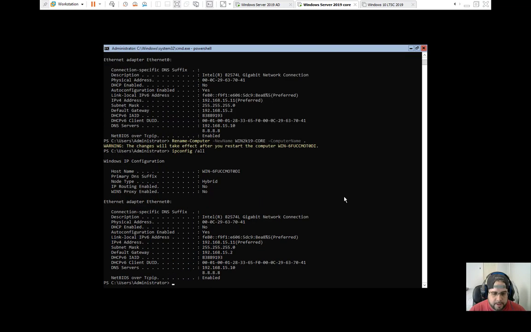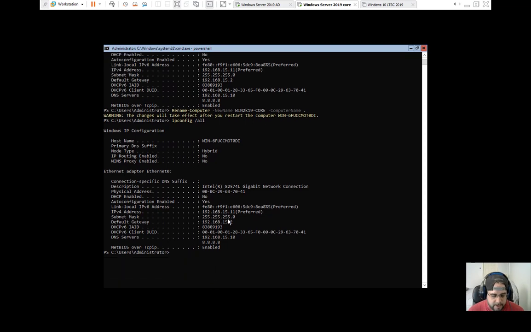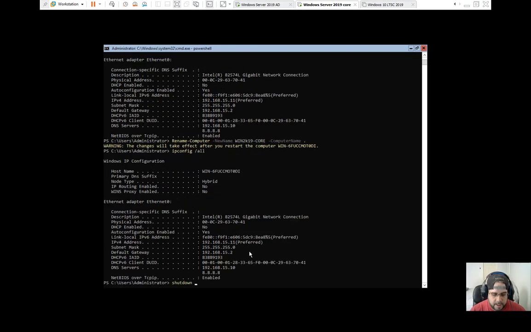So one more ipconfig, just to verify that. All right, DHCP is still turned off. IP address is this. And you may be asking, why am I verifying this? Because unfortunately, Windows Server 2019 Core doesn't function 100% in VMware, so you may get a couple of bugs and glitches, so I'm prone to keep looking over and over again. But we want to go ahead and reboot, so shutdown /r for reboot, /f for force, /t for time, and 00 for right now.